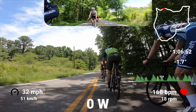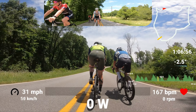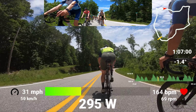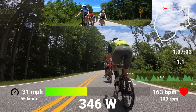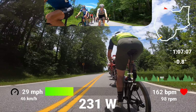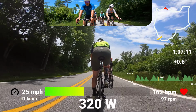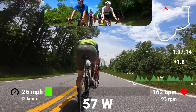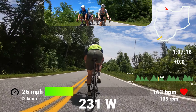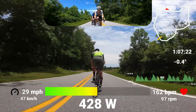All right, jumping ahead just a couple minutes later. This is the first time that Newtype, our guys, try and charge to the front and help motivate to get a rotation going. As you can see, we have this green team who has the numbers, and then Nashville locals up there as well. So it's really the teams with additional riders up the front trying to help set tempo and get speed going. But we're finally ramping it up to 30 miles an hour.